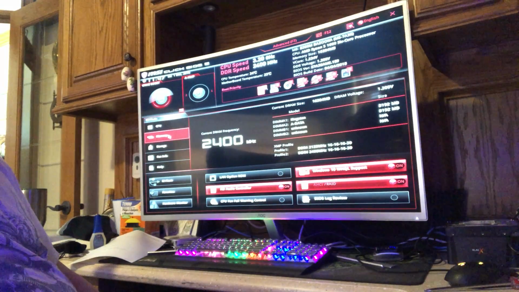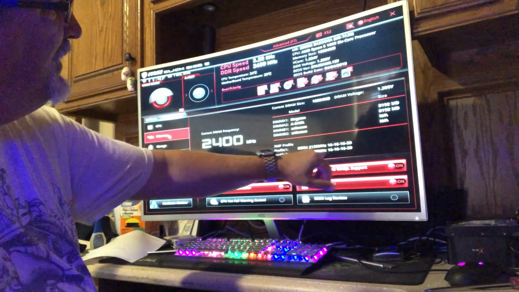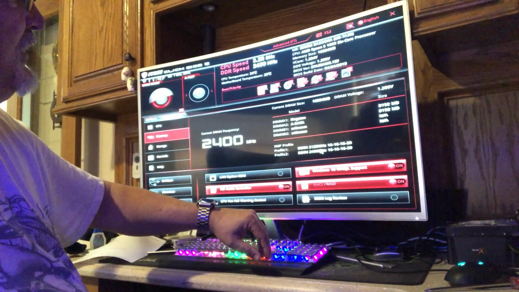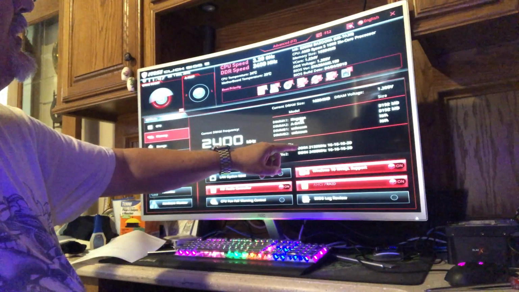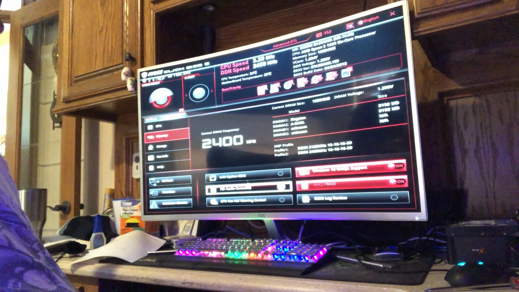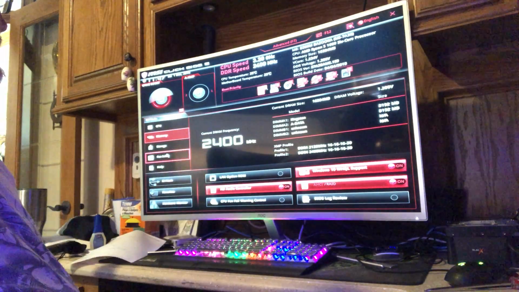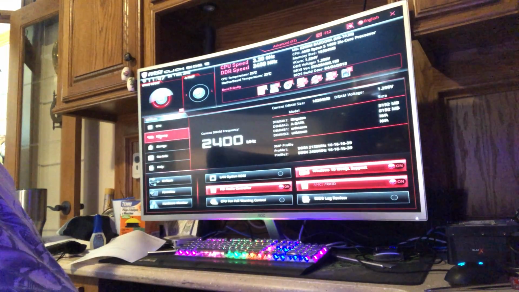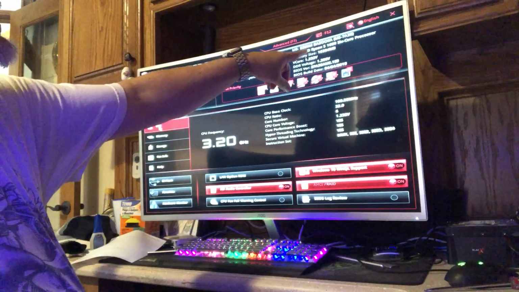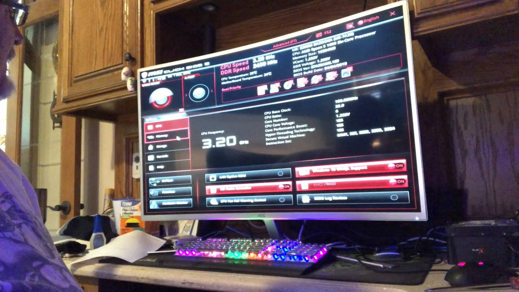Memory: Kingston, ADATA, so we got 8 gigs each, good. We don't want to run that profile. 16 gigs total. 2400 megahertz is what we want, 2.4 gigahertz. This is a Ryzen 5 1600 6-core processor. That looks good.